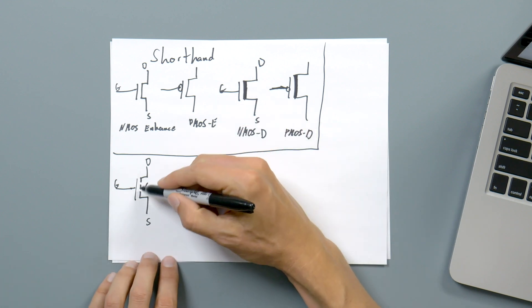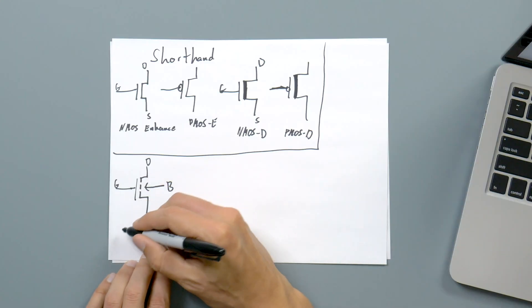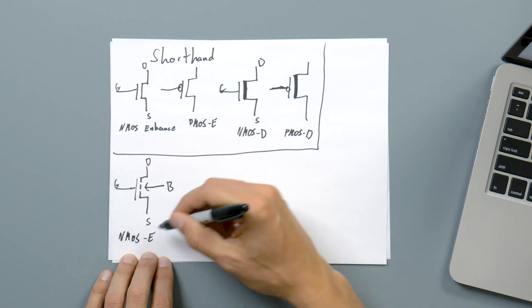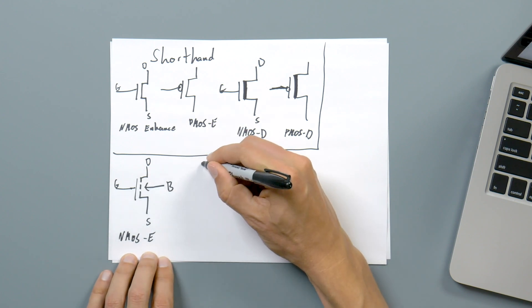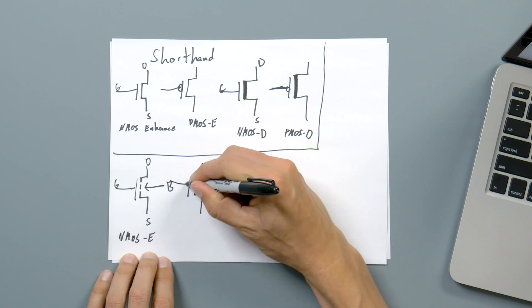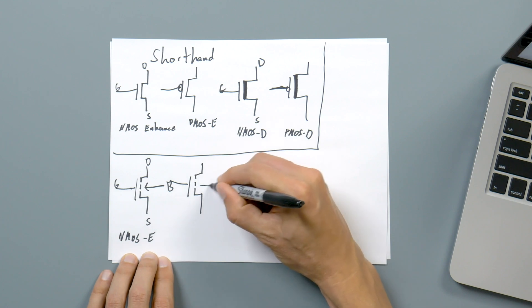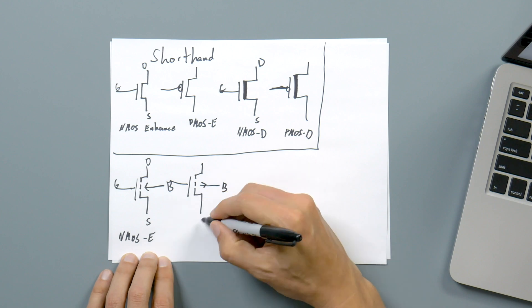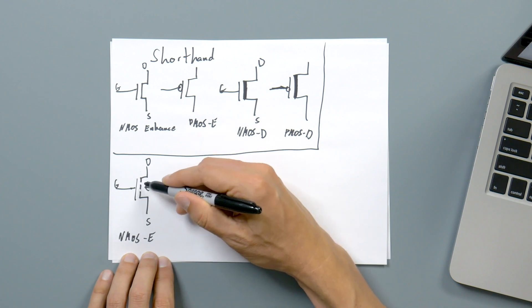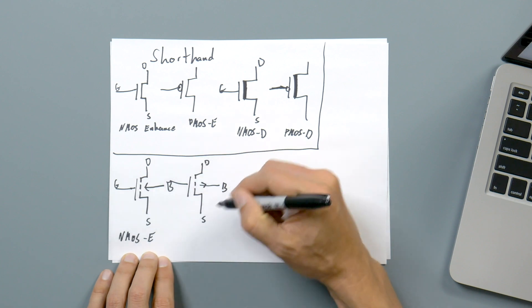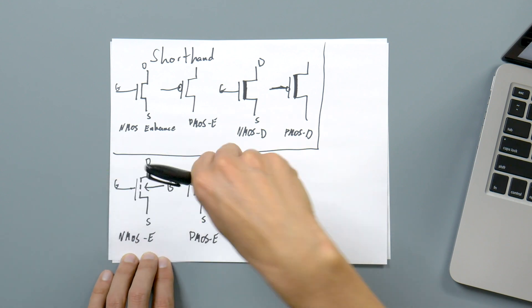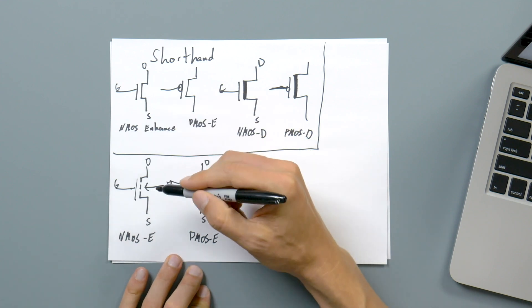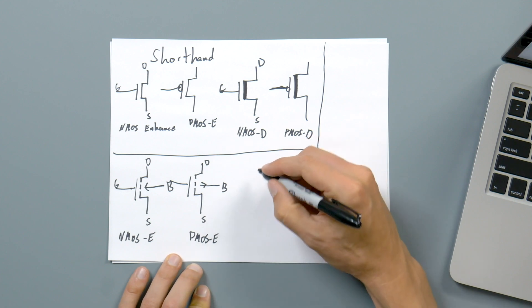So now on this one, you think, okay, what are these lines for? And we'll get to that in a second. But this is your NMOS enhancement symbol showing also the connection of the base. Now look at that arrow, it's pointed inwards. And that is how you know that this is an NMOS. Because if you take a PMOS, it looks basically the same, no inversion thing right there. But now there's an arrow pointing out. And the easiest way to remember this, this is the same arrow direction as a PN junction. So you've got P as your base and N as your channel in your NMOS. And you've got an N substrate and a P channel, and then you've got your arrow pointing the other way.